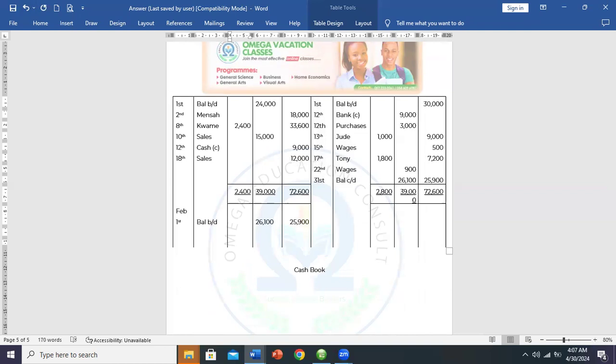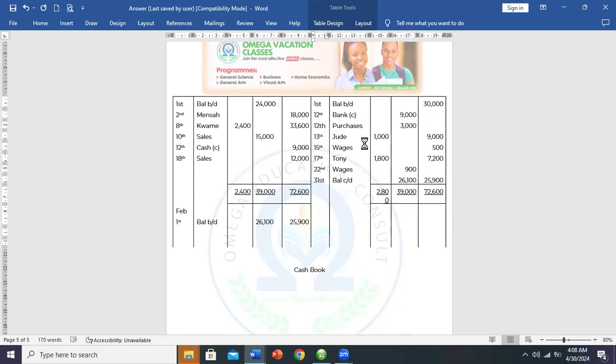Again, you can be asked to post to the ledgers. Now, if you are posting to the ledgers, especially for the discount allowed and discount received, you don't have to do any bigger magic, right? All you have to do is take the total, discount allowed will go to the general ledger. You debit it for discount allowed, it's an expense. And then for the discount received, you credit it again in the general ledger. And that is it for the 3-column guide.